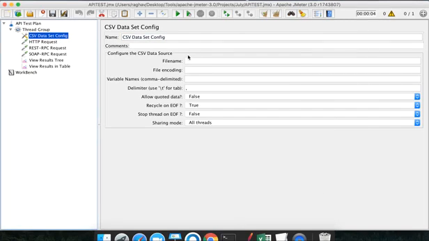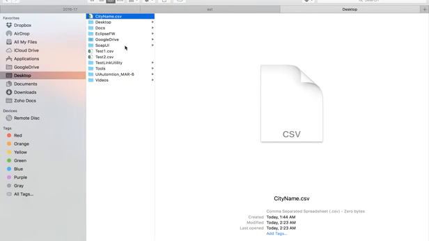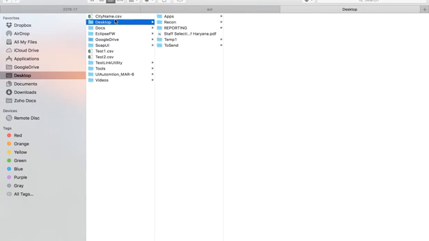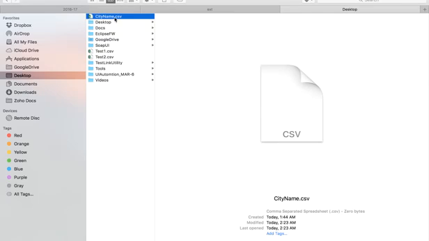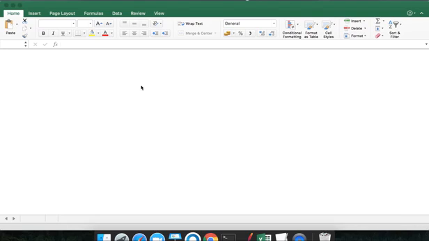Now here I have to give the source file name, wherever my CSV file is. Let me take this file. I will name it as CSV data. Let me open this.